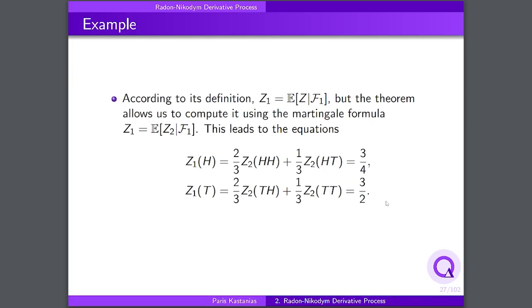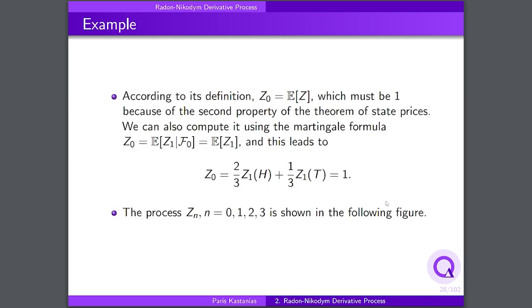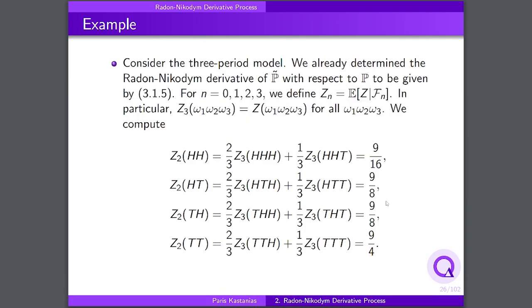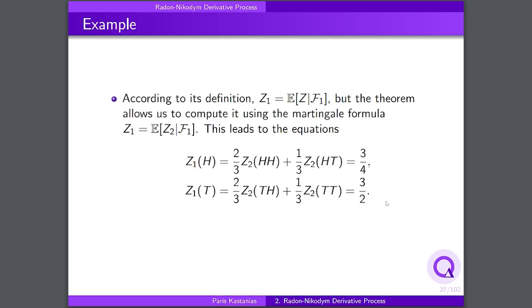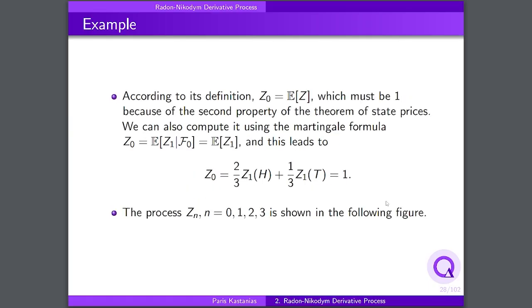We can then do that again. This is like the same way we calculate the V0, right? We have these Z3 values, then we find the Z2 values. And after finding the Z2 values, we work our way backwards. We find the Z1 values, and after that, it's just the expectation, right? And then we compute Z0.